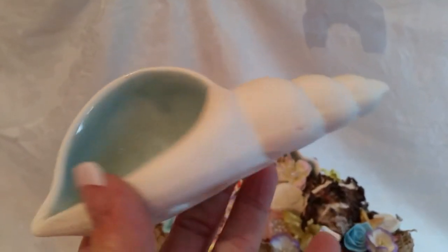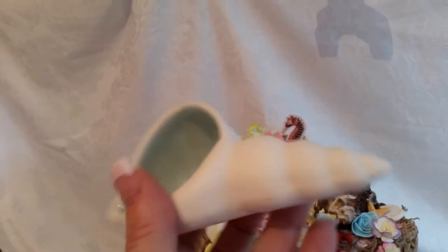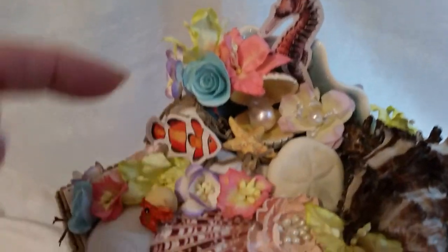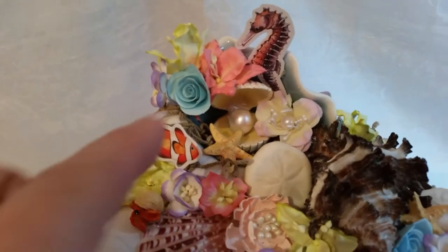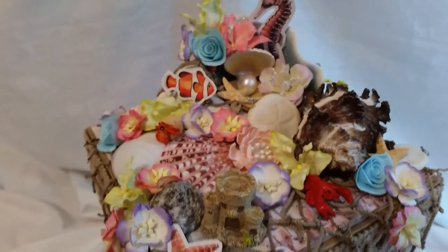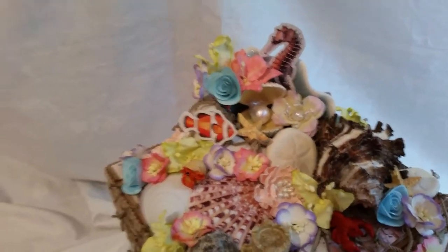What I did here on the top of my box was I started with these little tea light candle holders from my stash. I used to have a bathroom done in an ocean theme, and I just saved these. I used it to lay my fish netting in, and then I put the clam. From the fairy garden section at Michael's, as is this starfish, the sand castle, the lobster, and the little crab. I always get those when they're like 60–70% off and stash them away. So that's what I started with — my tea light candle base.